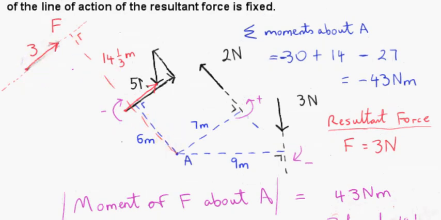So again, we could have used any point. Like if we had used, say, this point here to take moments about, well, we would have found that our distance d is this distance. Whatever this distance is, and we would have found that the line of action of the resultant force is fixed. It doesn't matter what point we choose to take moments about. By the way, we can place the resultant force anywhere on the line of action. I'm showing it here, but as long as it's lying on the line of action, we can actually place it anywhere for the purposes of calculations. The same is true, of course, for the constituent forces. I could show this 3 Newton force anywhere along this dotted line, and similarly for the 2 Newton and 5 Newton forces.